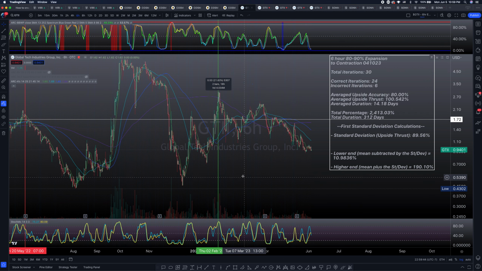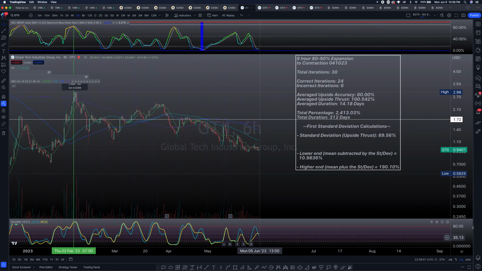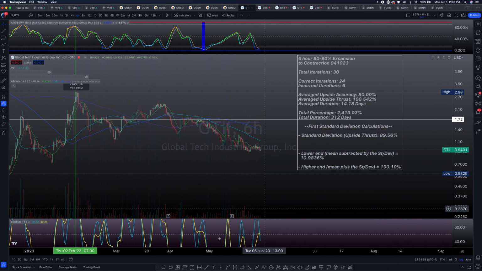Okay, you guys, so we are looking at GTII on the 6-hour chart here. And as you can see, the SMA 14 is not the leading indicator. The leading indicator is, in fact, the EMA 3, which is the yellow line. The yellow line does have a small pivot towards the downside, which is already not good, because it's indicating that the signal is not ready for us to make that upside that we're looking for.